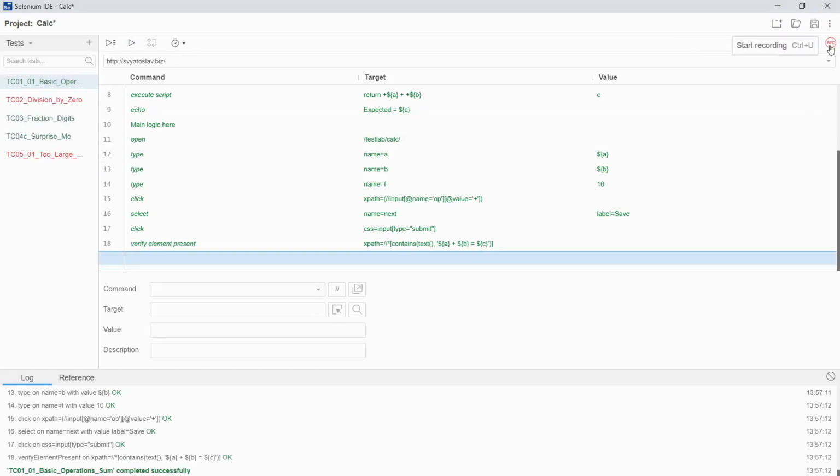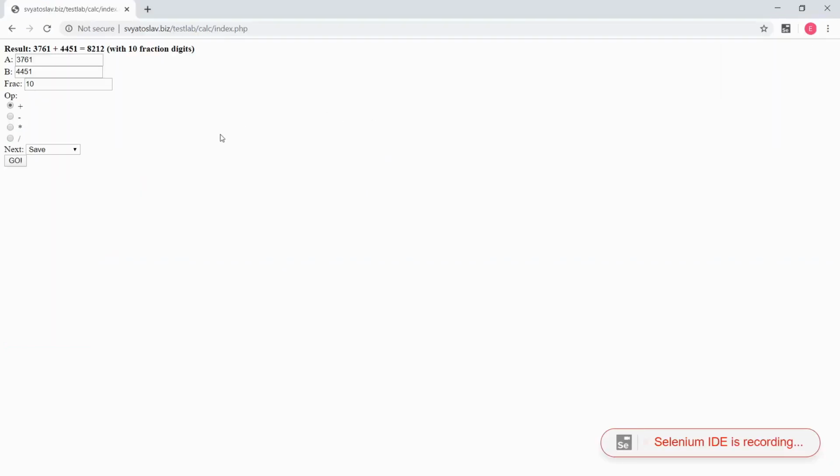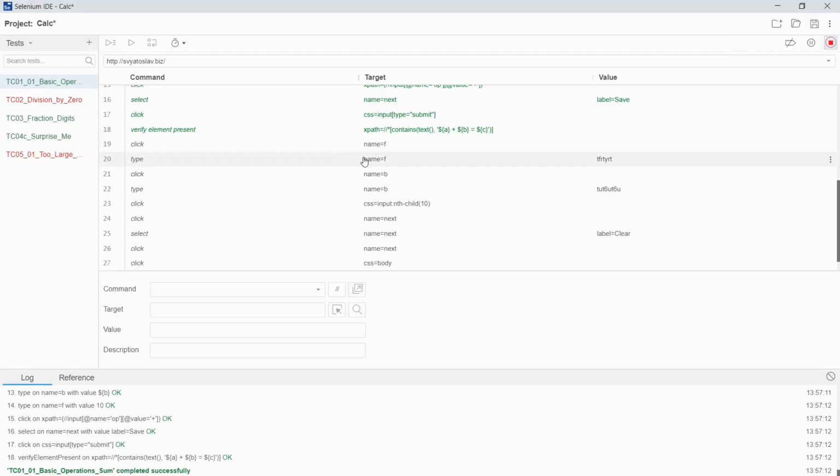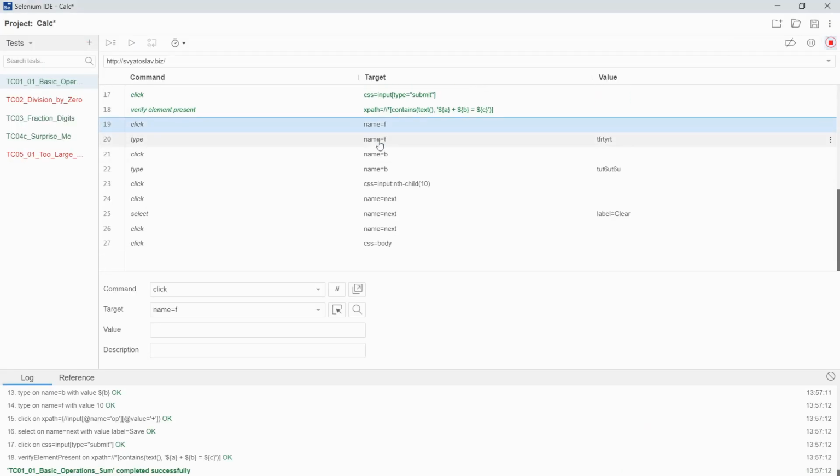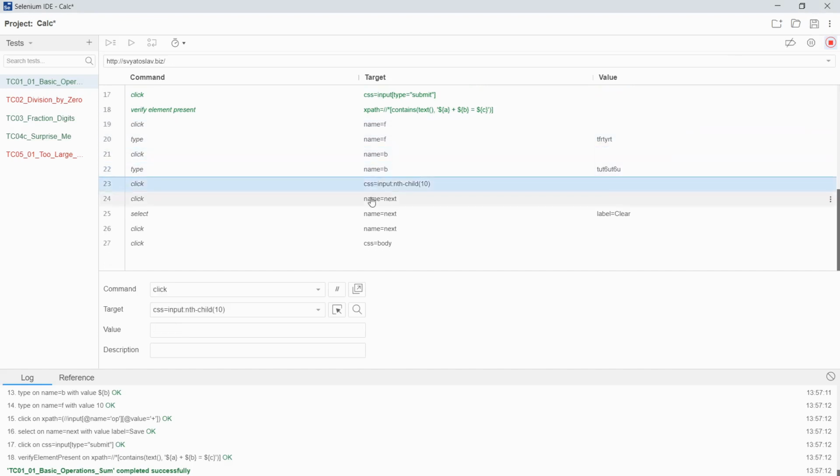And the last button in this group is Record button. Once we click it, the Selenium IDE will switch to recording mode. And I may do anything useful here, like changing values, clicking on something, and so on. And then I may switch back to Selenium IDE, and you see that my actions were recorded.